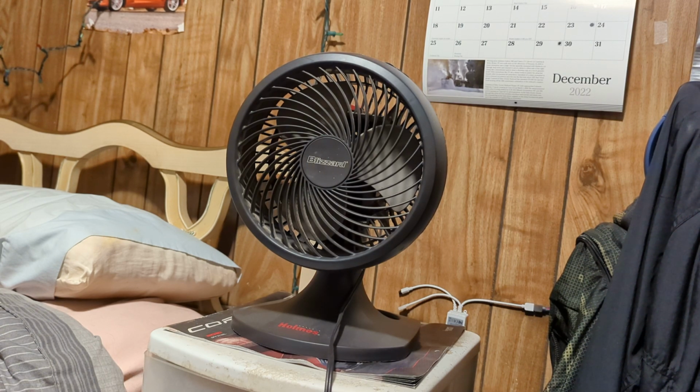The dude actually was gonna let it go for free, but I was like, nah, these things are worth $20 to $30 on Marketplace, and that is true. I have looked it up. So he was like, just give me $1, and I was like, all right. Ran back to my house, literally right down the street. Gave the man $1, brought her back home, and yeah, I've had it ever since.